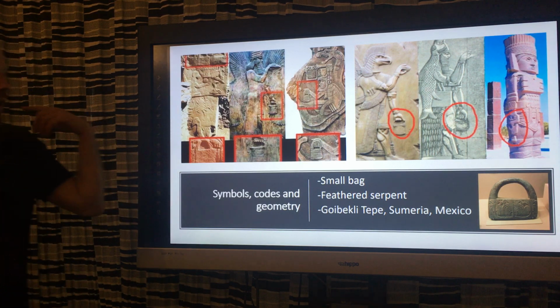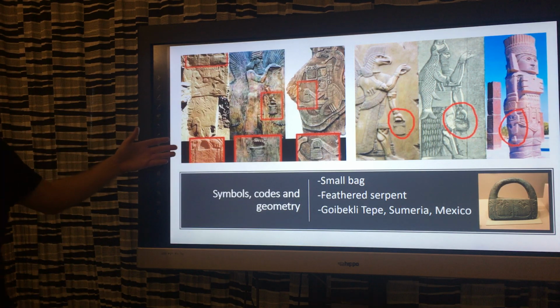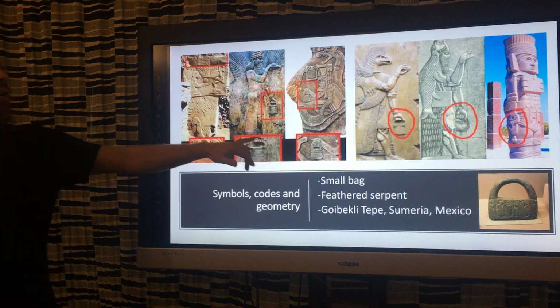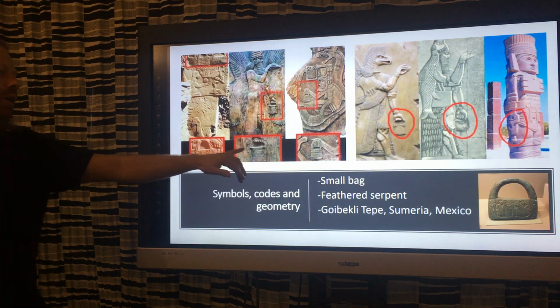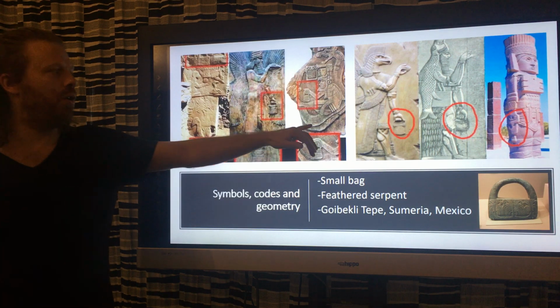it's what's called the little handbags or the man bags. Is it men? It's mostly men wearing them. Here you can see them on the stone in Göbekli Tepe. Here it is on, I think, one of the Akpalu, and this Mesopotamian. This is Quetzalcoatl in Mexico.